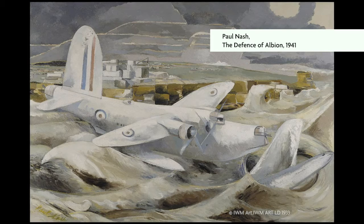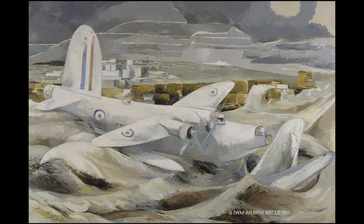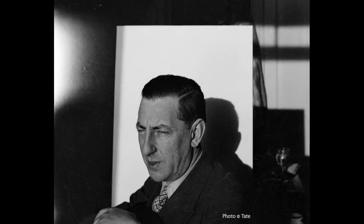Peek was reassured in his opinion when he saw the Sutherland flying boat that Nash later painted in 1941, called, I think, 'The Defence of Albion,' because he said the fin was wrong and the front turret area was inaccurate and had been distorted for artistic reasons. Peek and the RAF bigwigs did not appreciate that at all — there was only so far you could go with artistic licence. Nash had to kick his heels for a couple of months and was then employed directly as a war artist by the committee, which was quite unique.